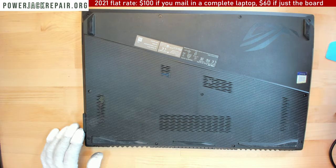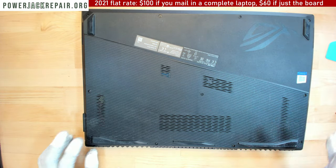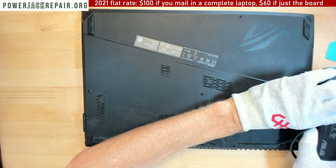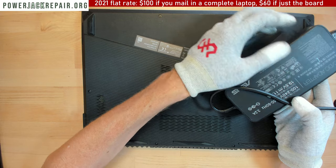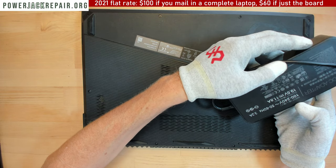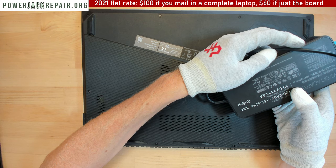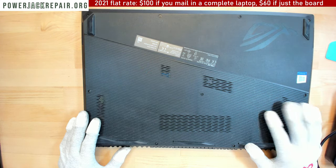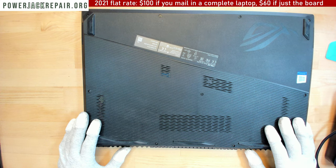And it requires 230 watts. Again, that could be a generic one, because even though it says ADP right here. What else does it say? 230 GBB. Again, I'll try to use some contact cleaner and hopefully it's going to do something in there.